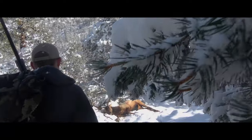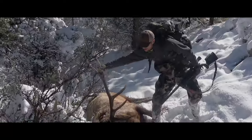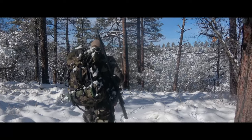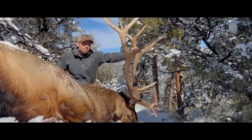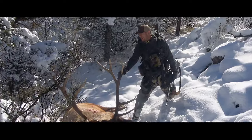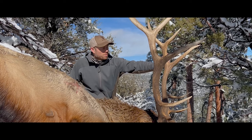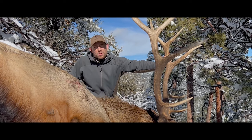He's not super wide but he's not bad — he's got nice fronts on him. Well, here we are, late season Arizona. Turned this bull up fairly early this morning and had to cross a couple of ridges to get to him. He had two other bulls with him and our plan worked out. We got into good position, got all our gear set up, got glass on him. Clinton was spotting the nice 6x7. But we've got some work to do getting this guy cut up — we're almost three miles from the truck and in about two feet of snow. Good way to start off the new year 2023 with a bull elk.